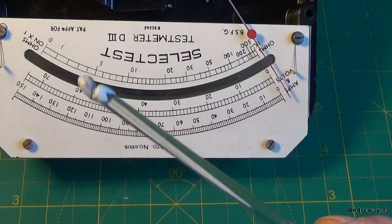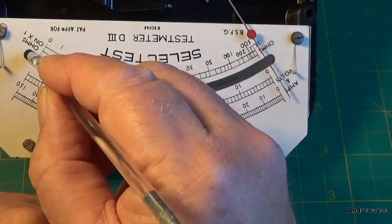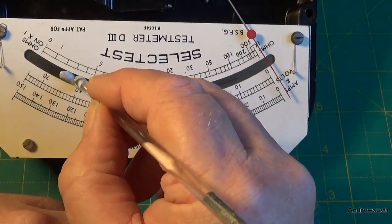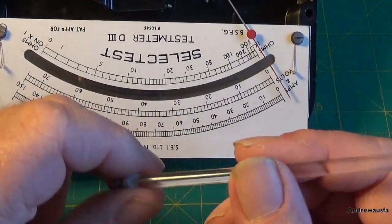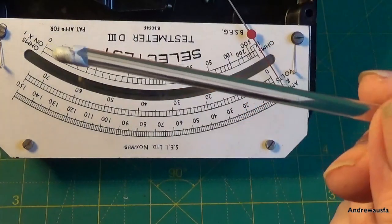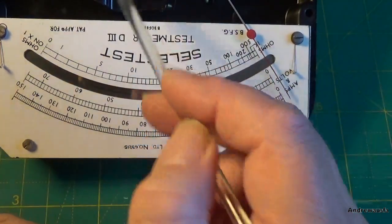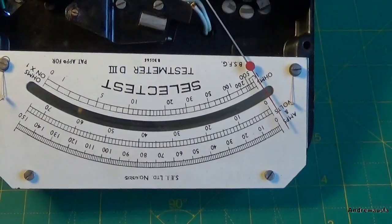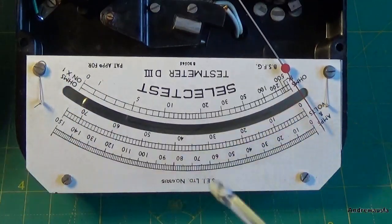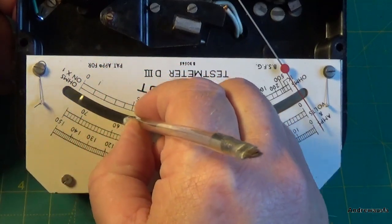Right, now using the same thing as we had before, which is a bit of blue tack on an acrylic rod, I'm just going to try and clean up this mirror a bit. And the reason we're using an acrylic rod is we don't want anything remotely magnetic to get near the actual movement. So we're just going to clean up the dial scale a bit now. Sorry, this mirror, the parallax mirror.